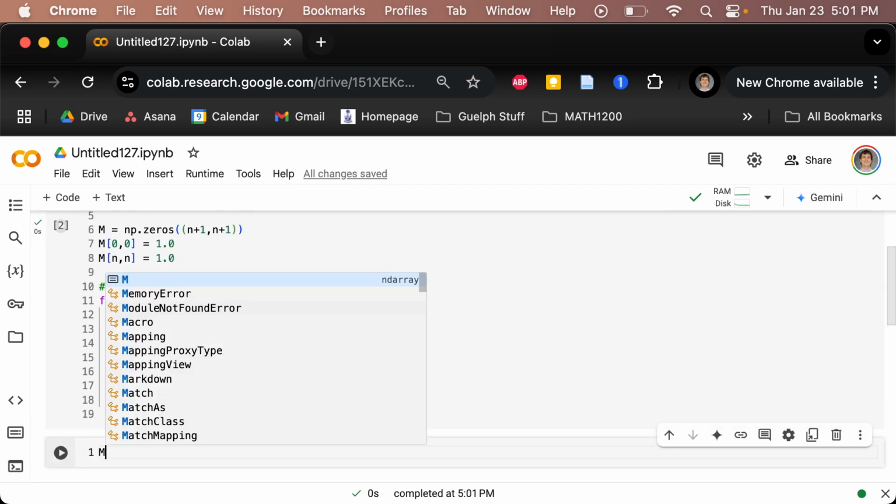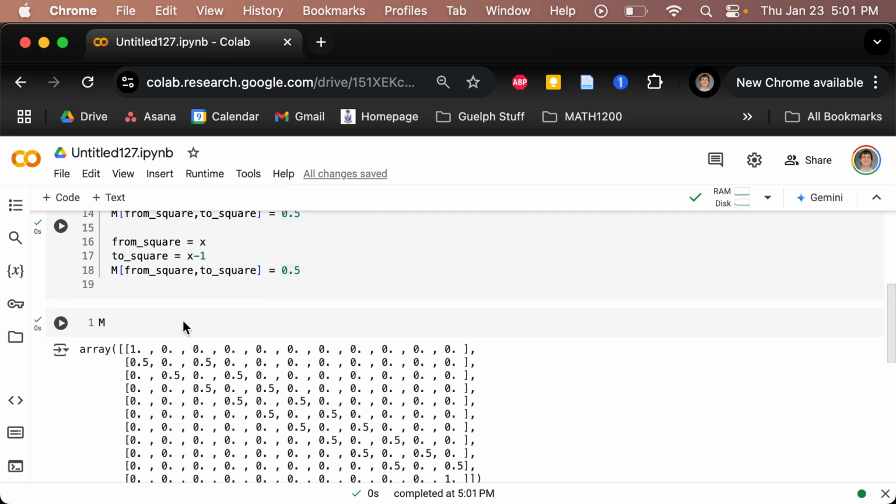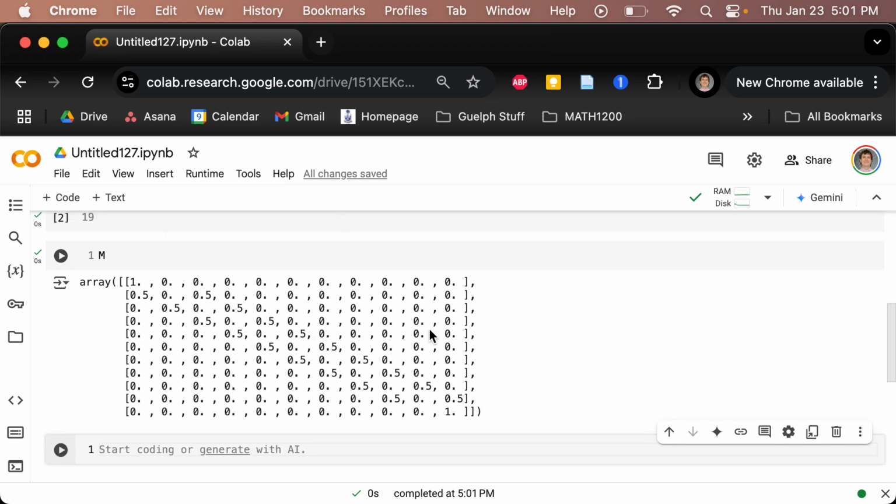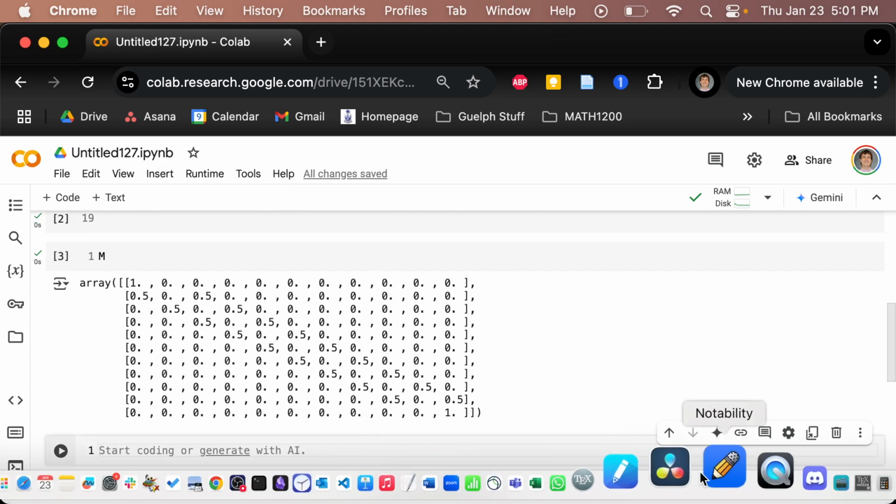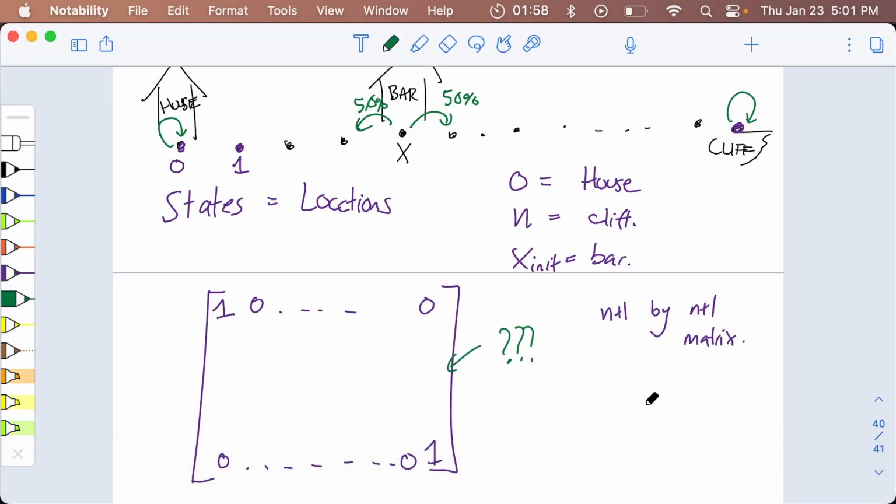So that should make our matrix. If we did it right, we'll have a nice picture of the matrix. Let's see. And here is what the matrix looks like. It's got 1s in the corners, and then in the non-corners, it has zeros in most of it, and then it has 0.5s in what are called the superdiagonal and the subdiagonal. So just below the diagonal, we have a bunch of 0.5s. So that's what it looks like. Okay, so I guess I can fill it in now. It's got a bunch of 1/2s.